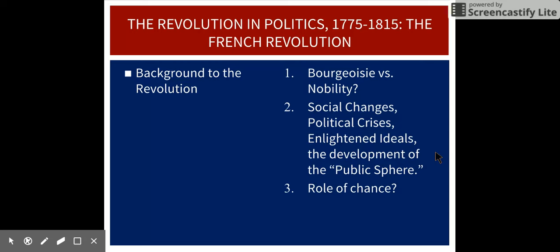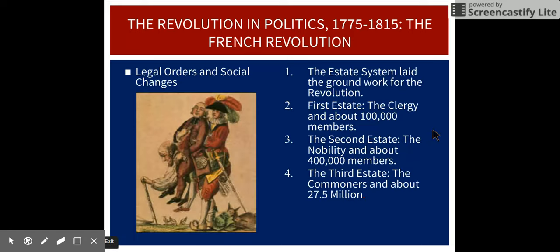So when we look at this revolution in France, we're really talking about social changes, political crisis, the influence of Enlightened ideals, the development of the idea of a public sphere and people's participation in that sphere, and the bourgeoisie are going to be the driving force behind this. If we really simplify it, what happens in France that causes the French Revolution? It is the collision of several themes in French history. The rise of absolutism is going to collide with the Enlightenment and its ideals of constitutional monarchy, rights of the people, participation and the sharing of power. That's all going to come into collision.